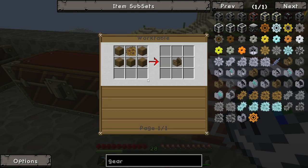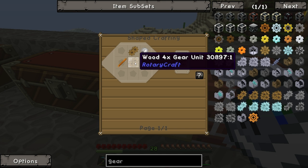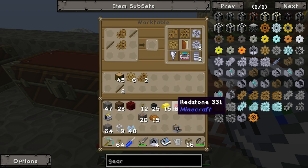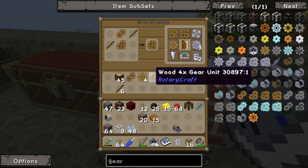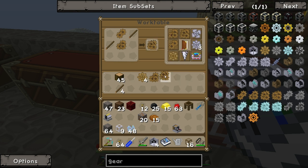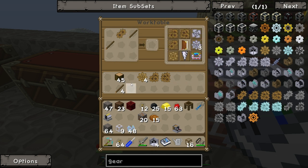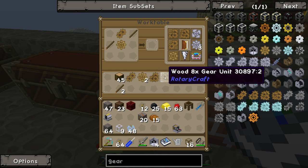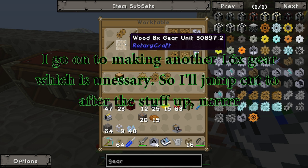Let's look at the recipe again. I'm pretty sure I got this right. 16 wood gear is an 8 gear and a 2 gear. And how do we make 2 gears? How do we make 4? 2. Okay, that makes a lot of sense. Let's get rid of that. Let's make another 2 gear. Like that. Put that there. Where's our 4 gear? There we go. Makes us our 8x gear. And we're going to need a 2x gear. Do we not? 2x gear. And then 2 plus 2 times 8 is 16. There we go. And we've got a 4x gear.